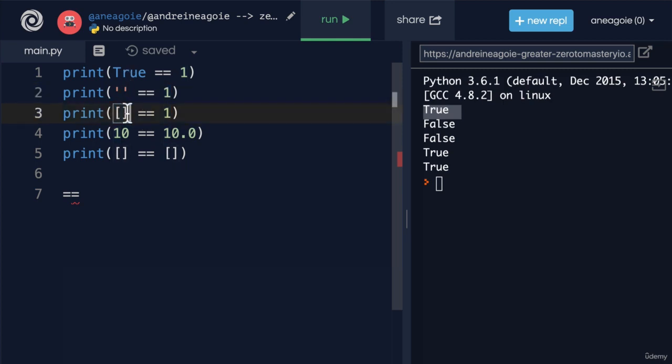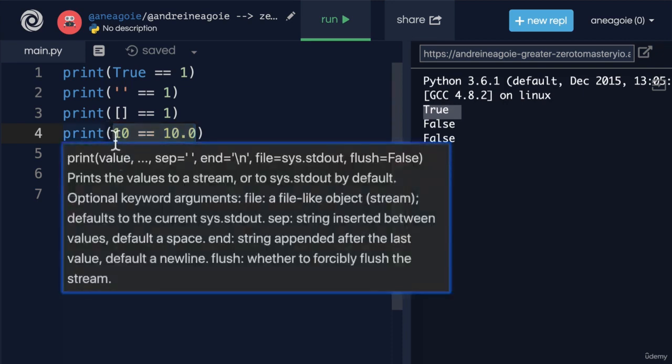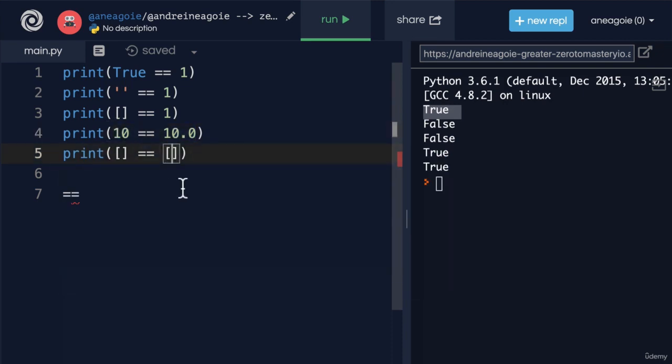Again, an empty array is actually falsy. So that's not going to equal 1. A 10 equals to a float of 10.0. That gets converted to an integer or a float, and they're going to equal each other. And that's an expected behavior. And then an empty array, well, equals an empty array.